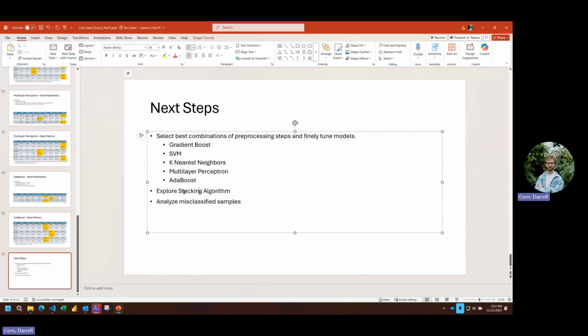I also have not gotten around to exploring the stacking algorithm because I was waiting for some example code to come out to show how to best write that and perform those tests, which I think was released today. So we can hop on that soon. And lastly, we want to analyze any misclassified samples between all of the algorithms before we choose what's best for this classification problem.